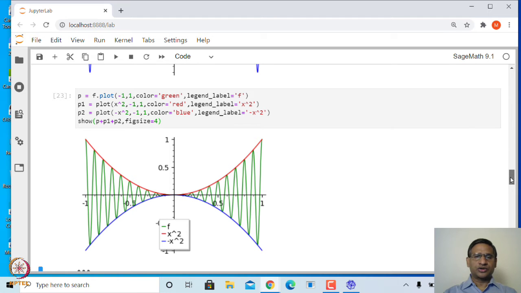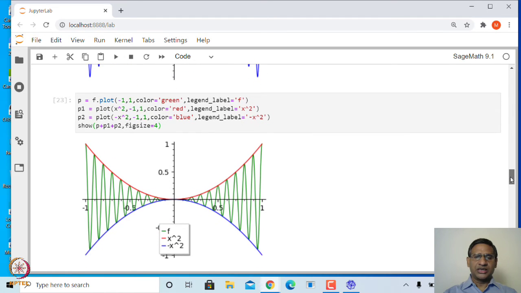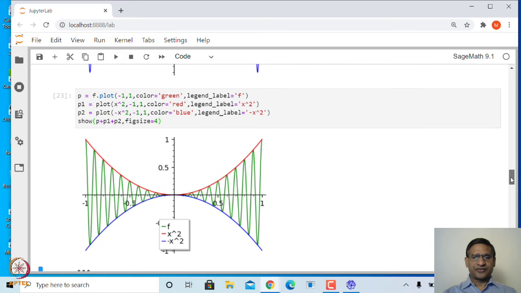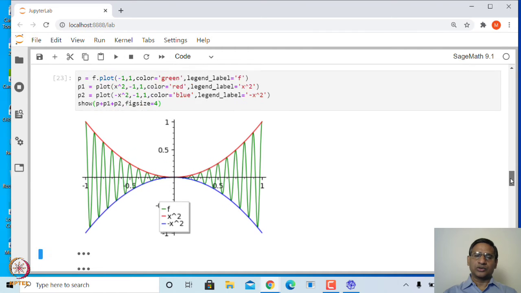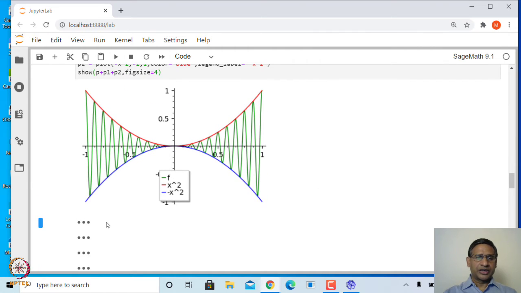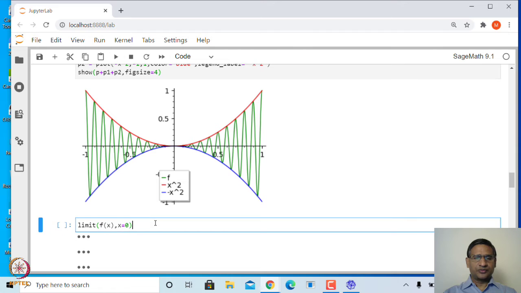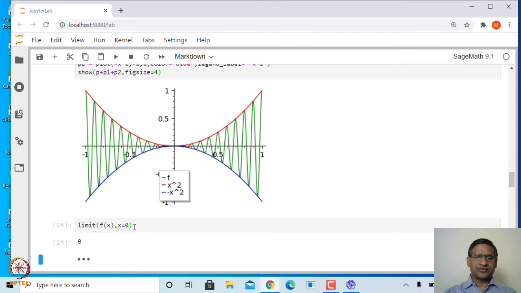So, that is a demonstration of the sandwich theorem, which tells you that in case f(x) is a function which is sandwiched between two functions, let us say g1 and g2, and the limit of g1 and g2 at some point x equal to a exists and is equal to, let us say, e, then the limit of the function at x equal to a will also be e. That is what it means, right. So, now we can compute the limit of the function at x equal to a. This is equal to 0.